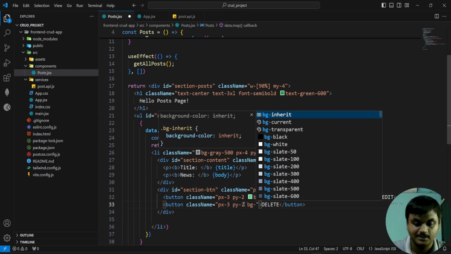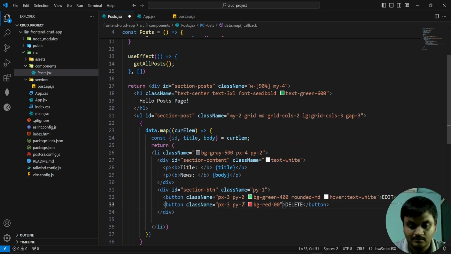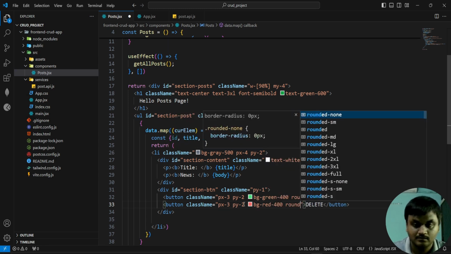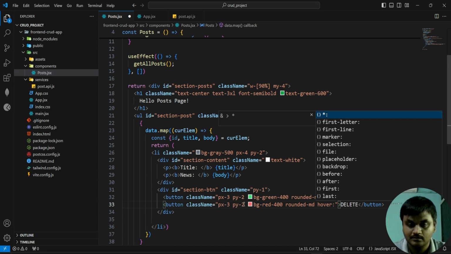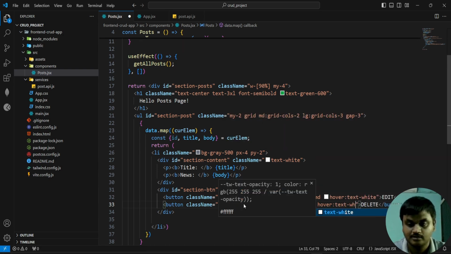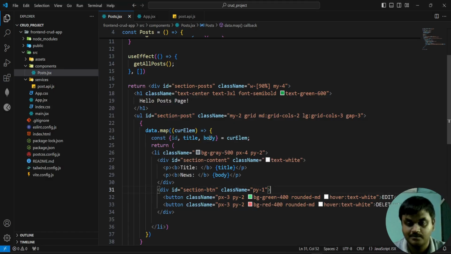Same here also: bg red, instead of red 500, red 400, rounded md, and hover text white. And give some gap. How to give the gap here between the two things?